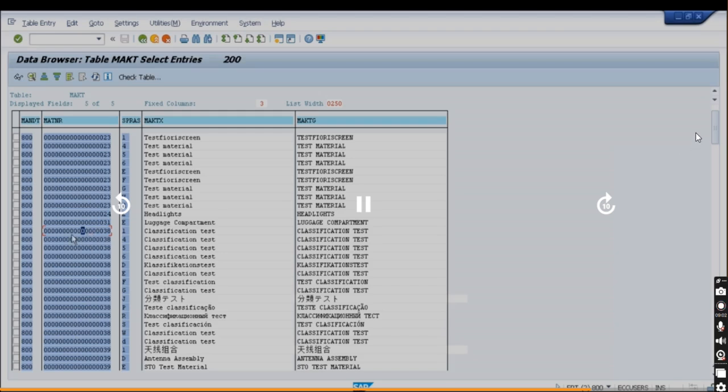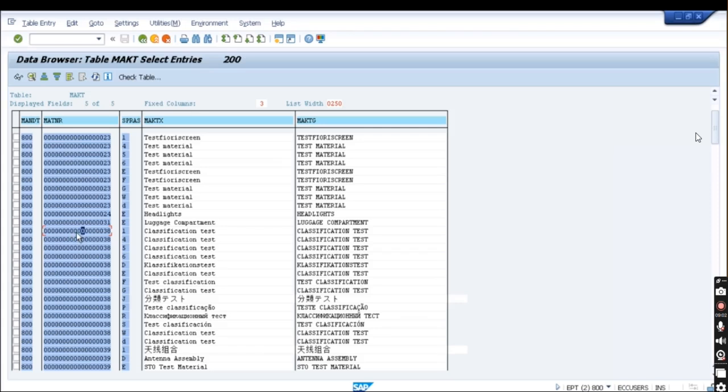If in the where condition of a select query we put this material, all the descriptions in the different languages will also come over there, if you enable the generic buffering.